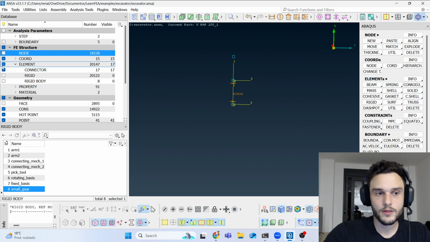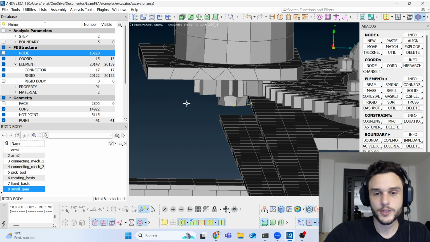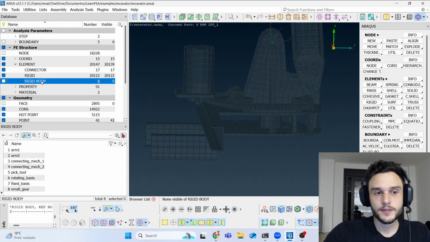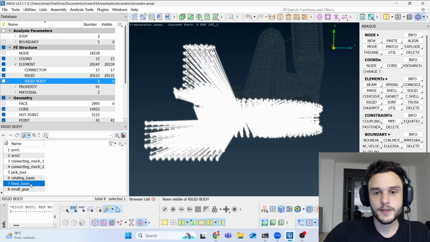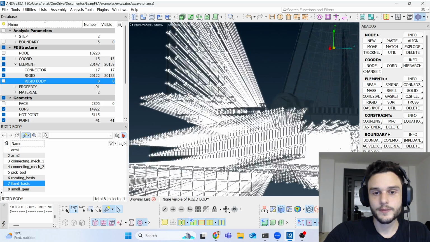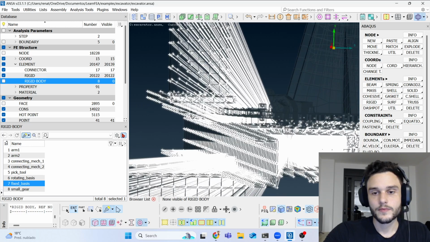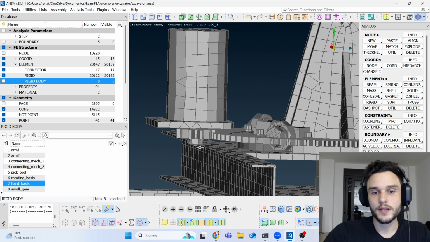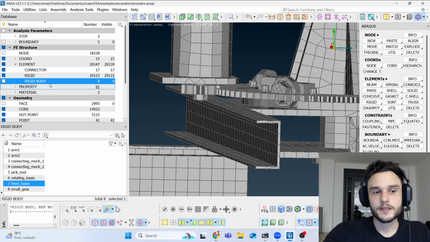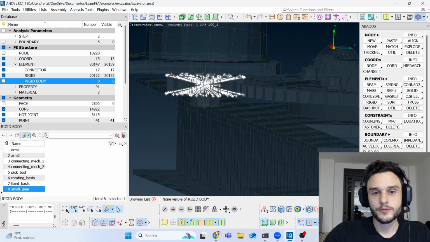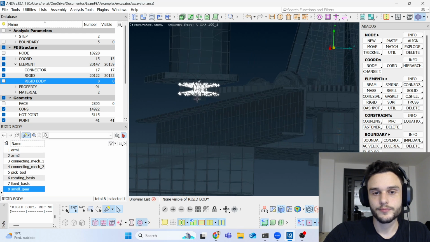Let me show all. Let me activate the visualization of rigid. That's how we connect the fixed basis rigid body. And let me point out that the representation of the engine here is part of this rigid body and the small gear rigid body. That's how we connect these two.